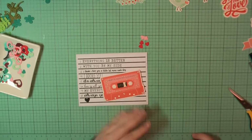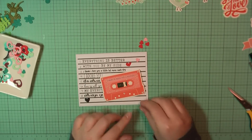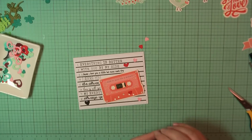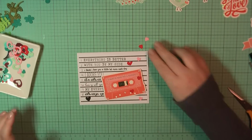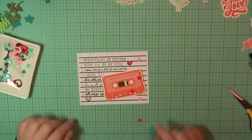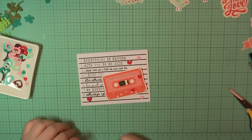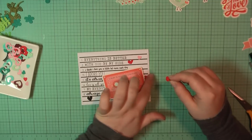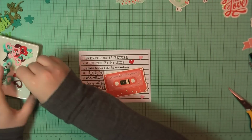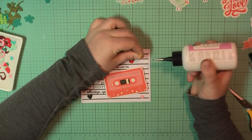Then I have some red and pink hearts. This is again MFT's Poppy and Paper Tray Ink's Pale Peony. And I'm just sort of laying those around until I get something that I'm happy with. And then finally, I'll go ahead and place all of those down with my art glitter glue.